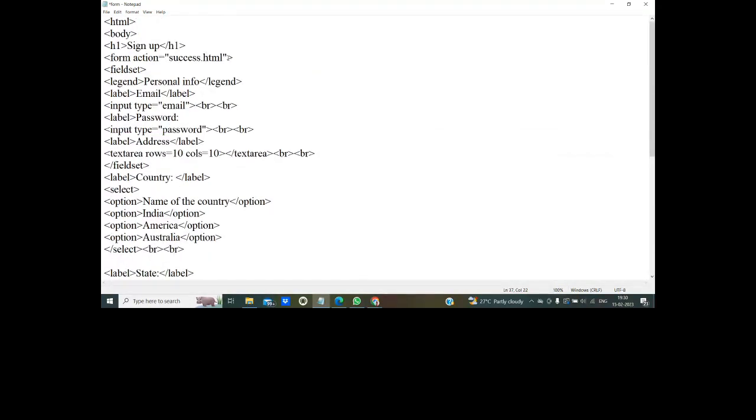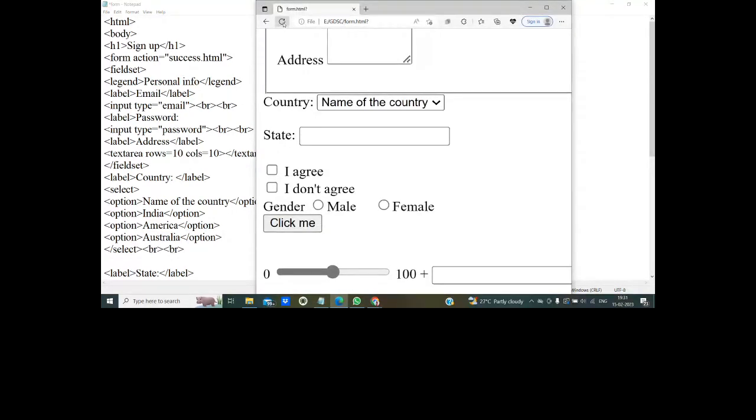In order to check those two things, we have added an attribute action to our form, and that action is nothing but when you submit something, where should your form go to. So once our form submits, it should redirect to the success.html page. This is what this means. So let me check this.